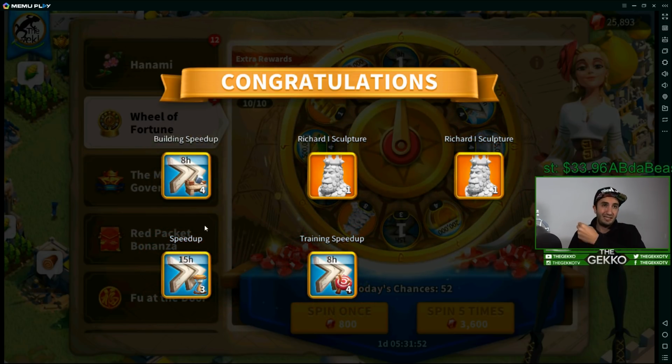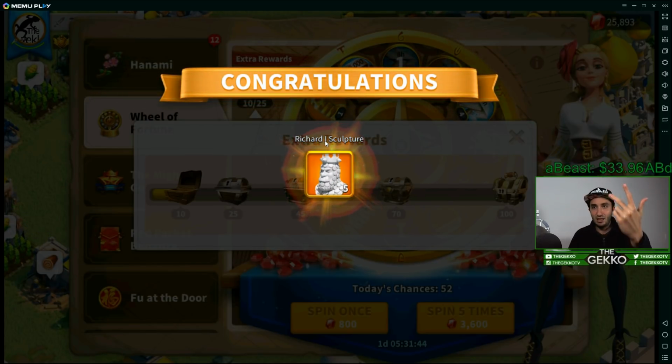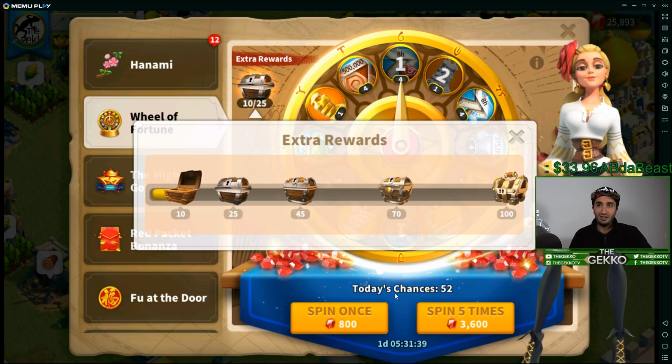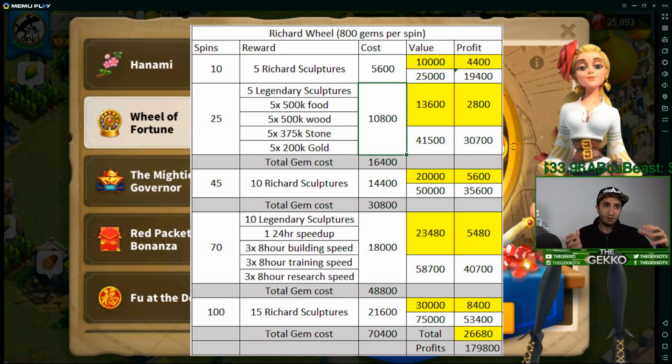For example, if you spin 10 times in this wheel, you end up getting 5 Richards, which you guys are about to see me get. And from there on, you have a 25, 45, 70, and 100 breakdown, like milestone that you gotta get to for the extra rewards. Now I'm gonna freeze the screen right here, and we are going to look at this beautiful table, which says Richard wheel, but it's the same for both Richard and YSG.